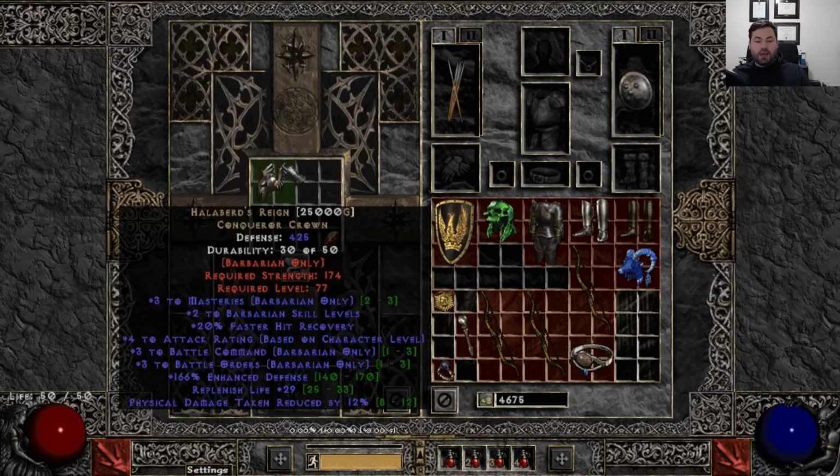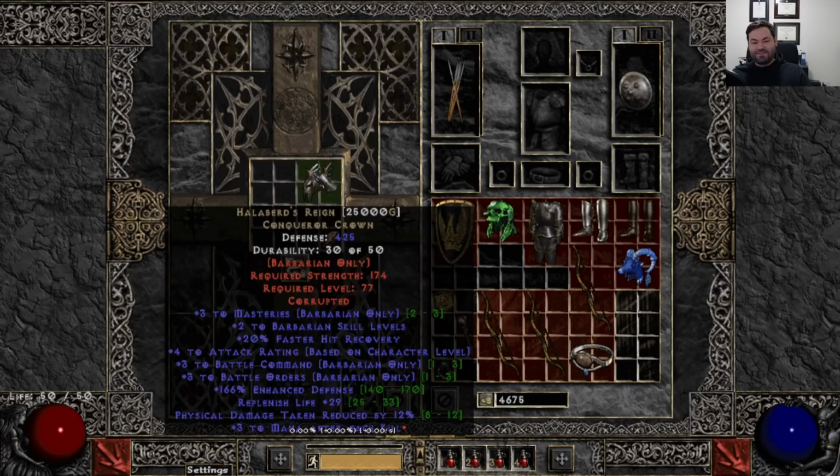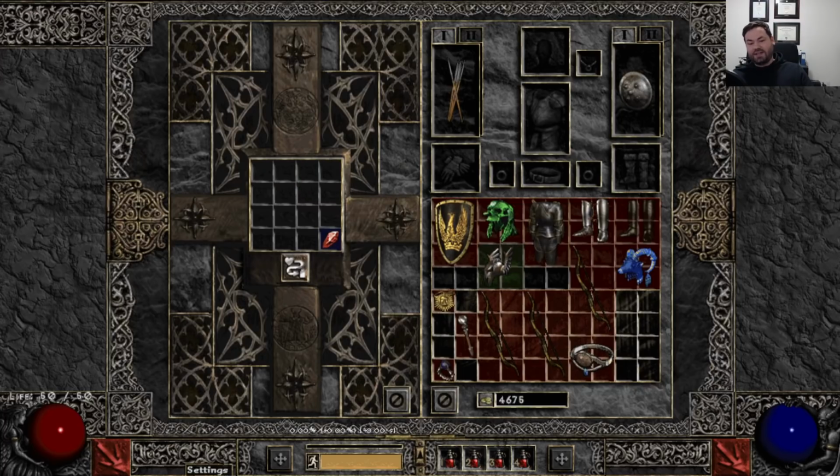So here is, I don't know how to say this, Halaberd's Reign. This is almost perfect. 3 to masteries, 3 to Battle Command, 3 to Battle Orders, and perfect PDR. Even the other 2 rolls, the enhanced defense and the replenish life, are pretty good. Guys, if we can salvage this entire video with 3 open sockets on this, we'd be very, very pleased. Not feeling so hot after what's gone on so far. And we got 3 to mana after each kill. So not a great corruption.